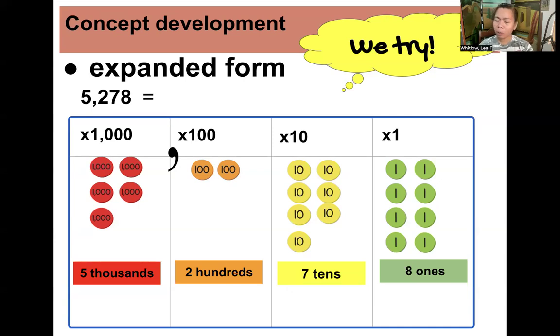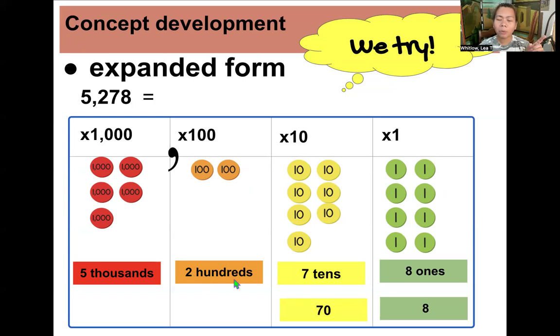Now, we are going to try to decompose this standard form, and we are going to create our expanded form. Now, how are we going to do that? We are going to use this model, and we are going to figure out the value of each digit. So these 8 ones, the value of these 8 ones is 8, because this is counting by 1. 1, 2, 3, 4, 5, 6, 7, 8. The value of the 7 tens is, if you say 70, you are correct because it's counting by 10.